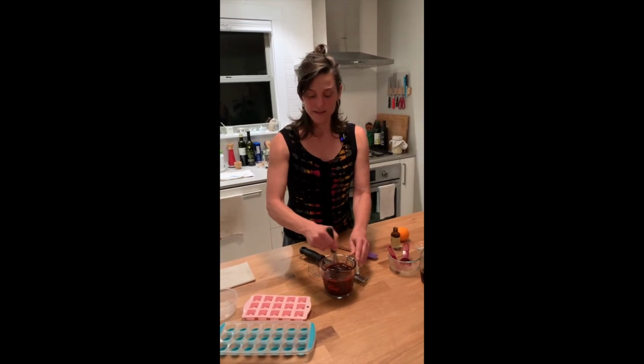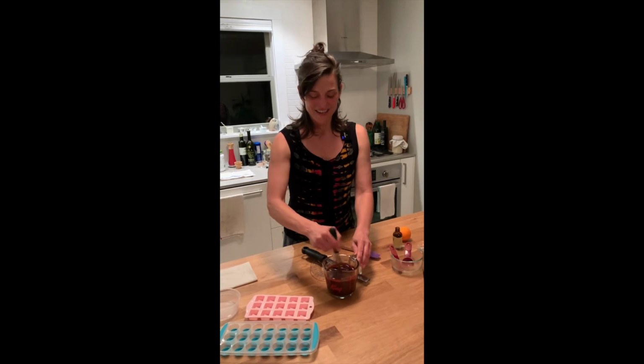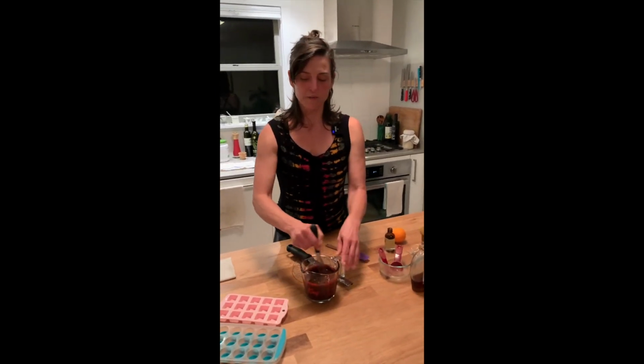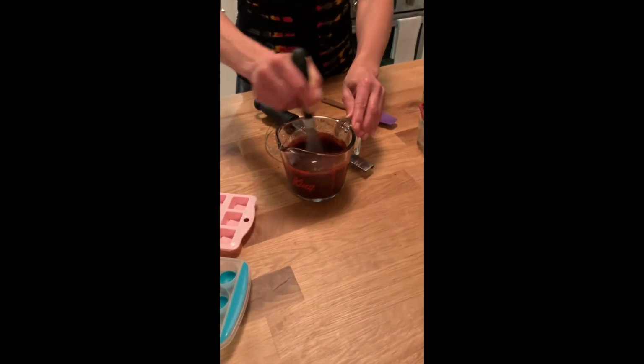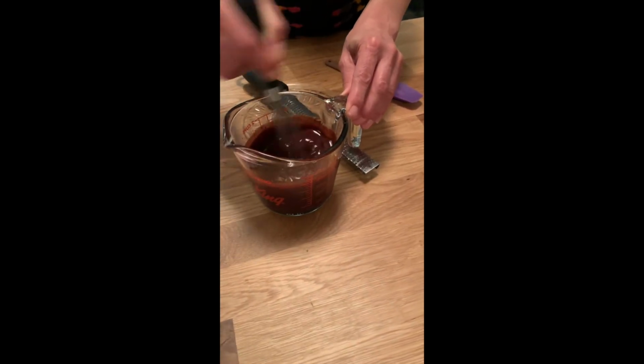From here, sometimes it's nice to add a little orange zest. But I wouldn't go too heavy on any kind of flavoring that would sink down to the bottom. You can put those in after we put it in our molds. So just whisk it up nice and good there.